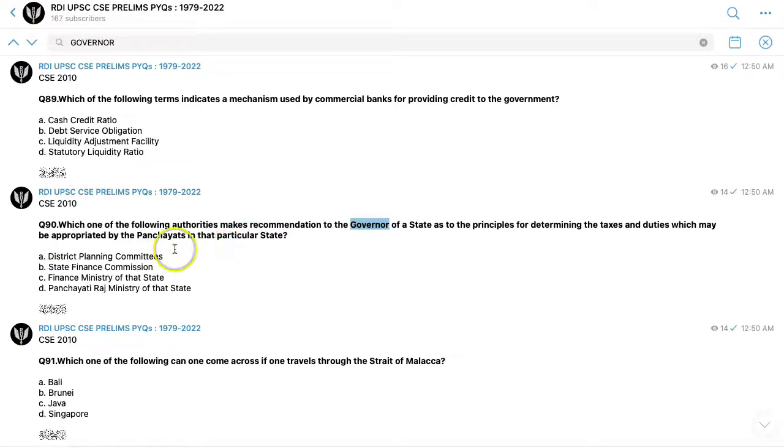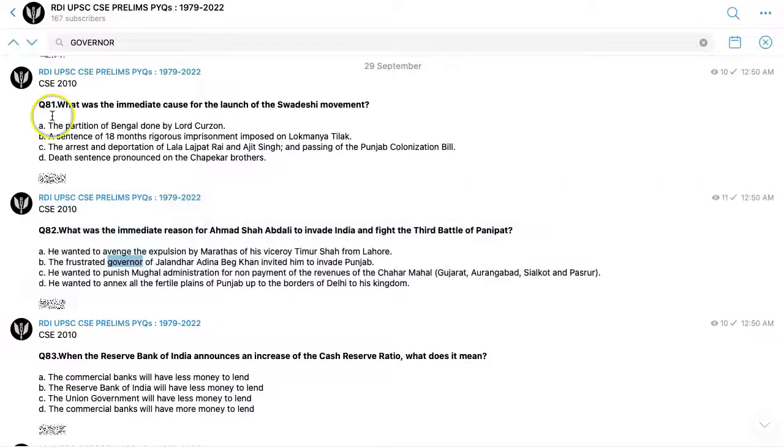So these are the advantages of going through PYQs. It's really important that you have a set of PYQs that you can quickly, very conveniently access. And this is the whole purpose of making this Telegram channel. All the PYQs from 1970 comprehensively given with accurate answers that you can rely on and can be very quickly accessed. Just open your phone and anytime you can access, right?